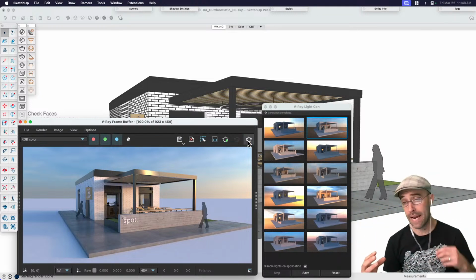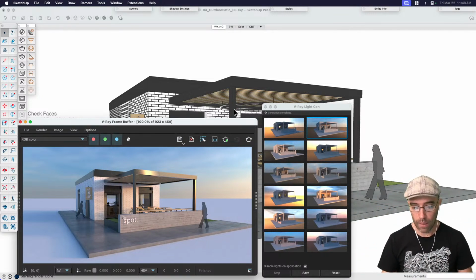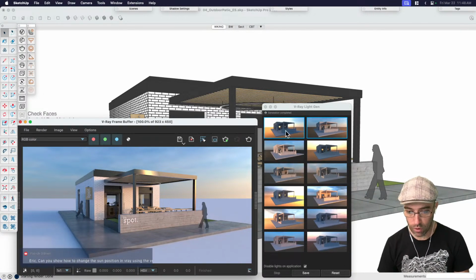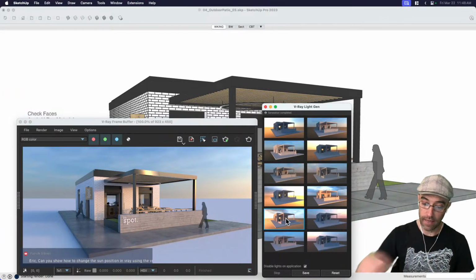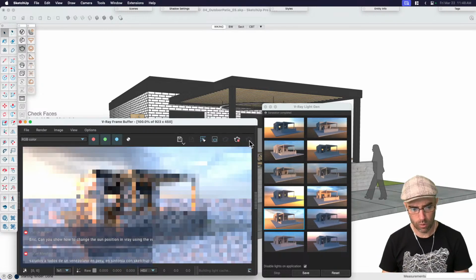When it's lower, it might be smoother or softer. It won't be so intense. So I'm going to do two different ones. I'm going to do this one where the sun is sort of off to the right and setting, and then let's compare that to what it looks like if the sun is on the other side and setting. So I'm going to render that again, and I want to show you something kind of cool.